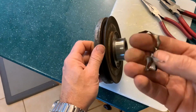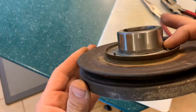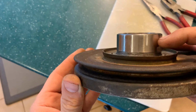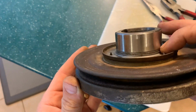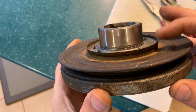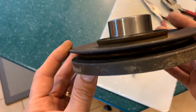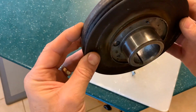And I got it. There's the ridge is off. Looks good. The seal surface area is up here. Just be careful you don't scratch it. That ridge was a little harder to get off than I thought, but it could be likely because this lip was in my way and I couldn't quite get in there with a pair of pliers, but I'm happy with it. It's ready to go back in the car.